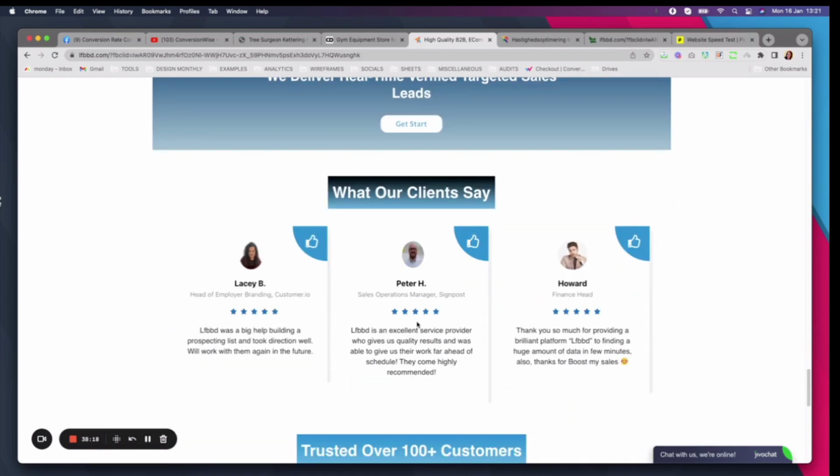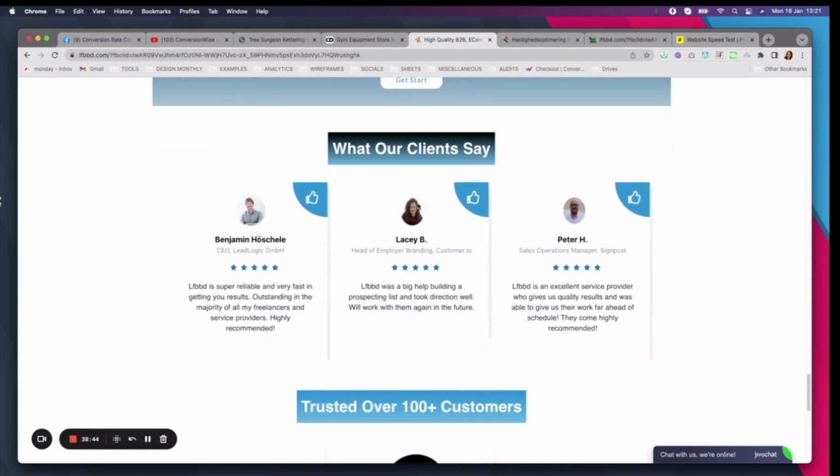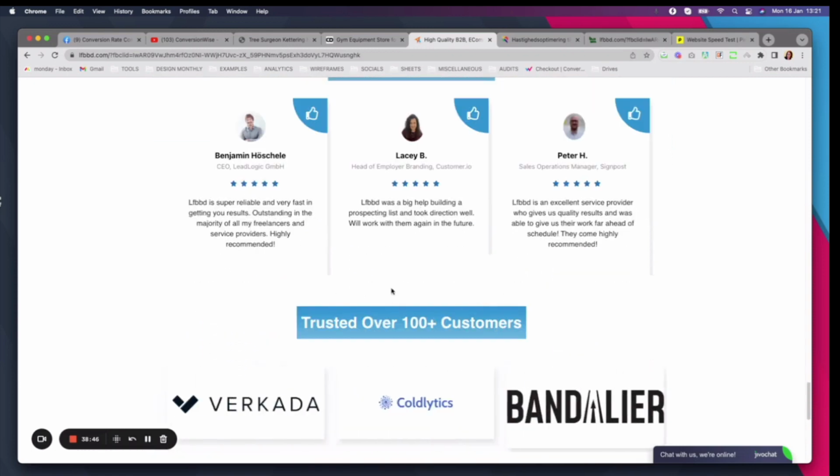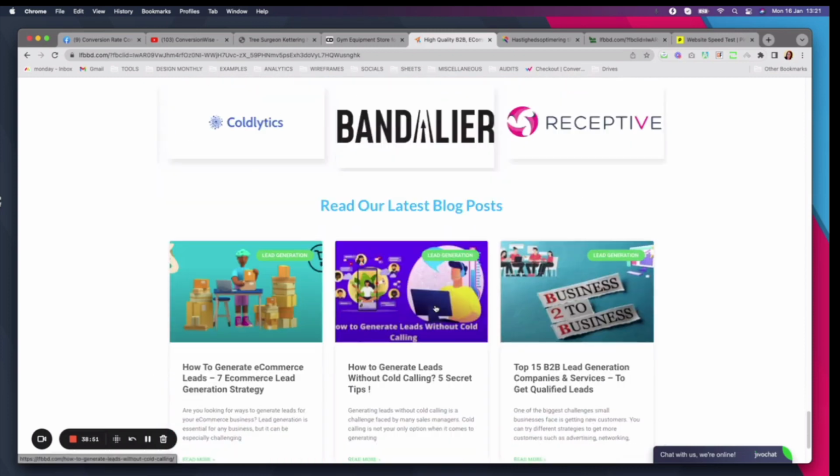Love the fact that we've got a review section. We've got image, name, star rating, and of course the review. So really nice. Just grab yourself a little headline for each of these. I don't know if these are stock or not, but they look okay. Also change this "what our clients say" to something like "see what our successful, happy clients are saying." Just make this a little bit more emotive. I would have expected a call to action here, so the call to action to get started after I've seen my social proof.